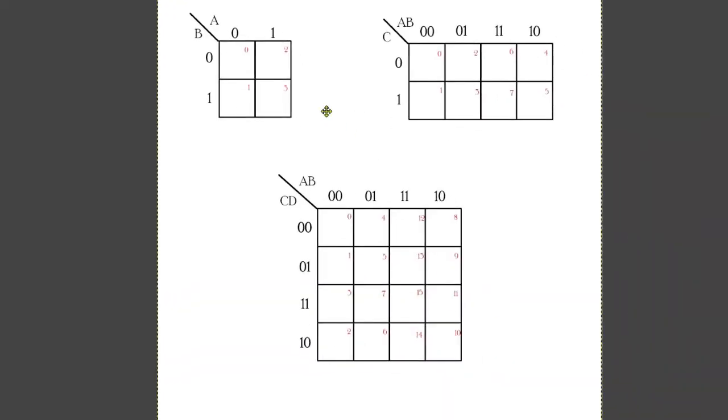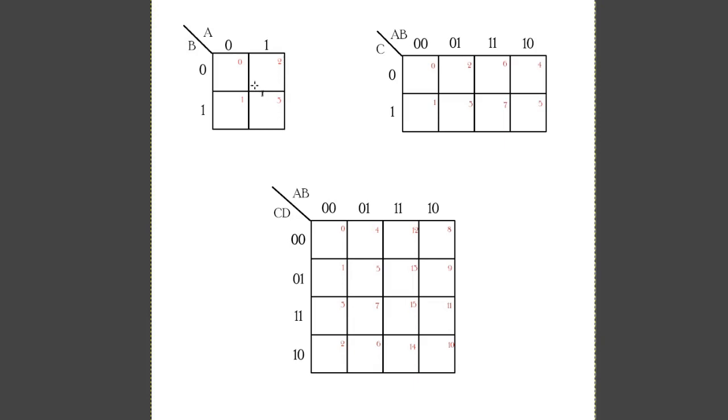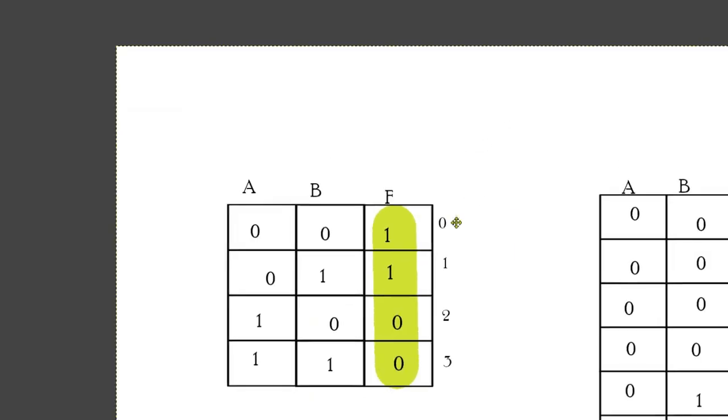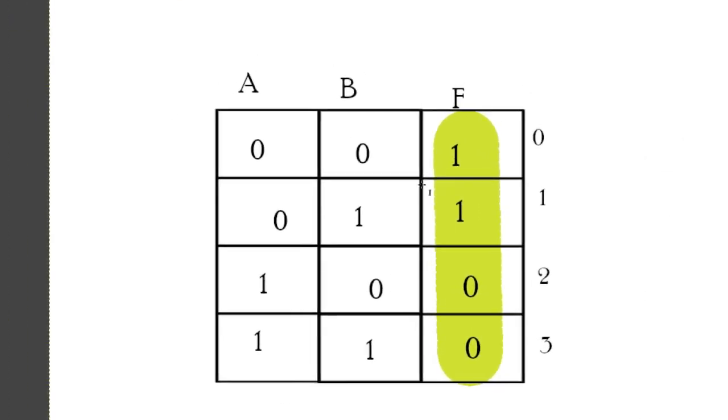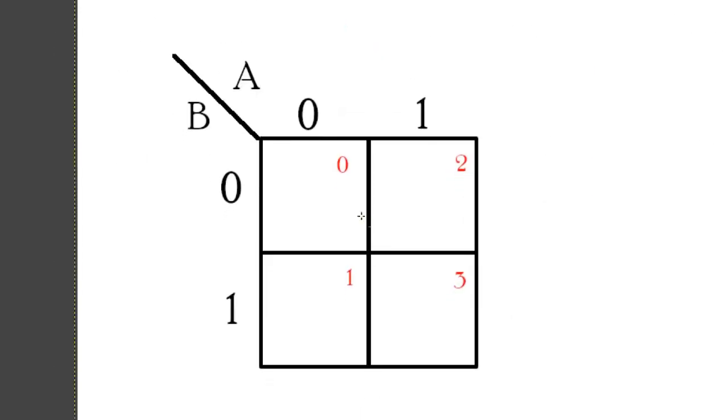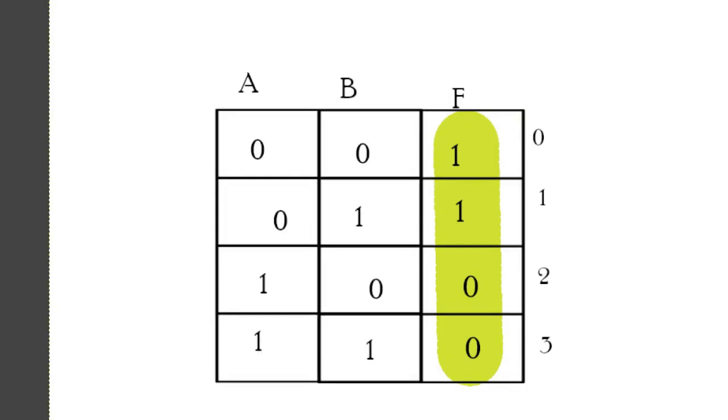Alright guys, so what we are going to do now that we've already completed the introduction part is that we're going to be marking K-maps, right? So just like I said before, in every K-map there's a lot of squares, and each square corresponds to a square or an output in the truth table, right? So we're going to start off by marking the truth table and the K-map with two variables, right? Because that's the simplest one.